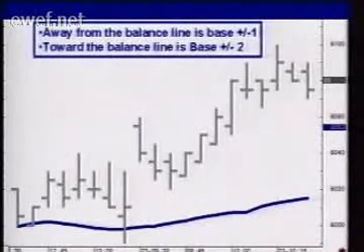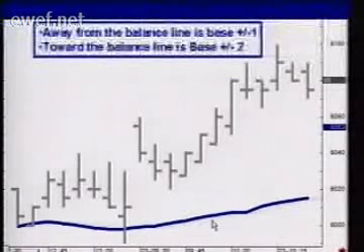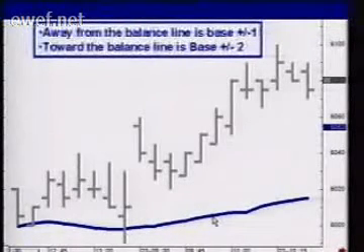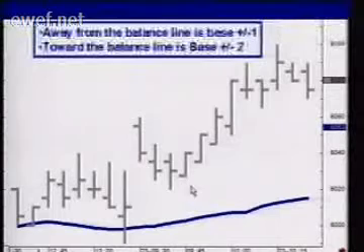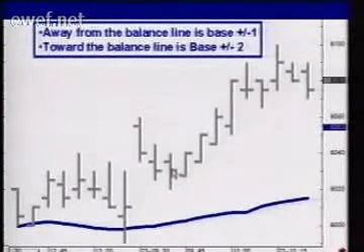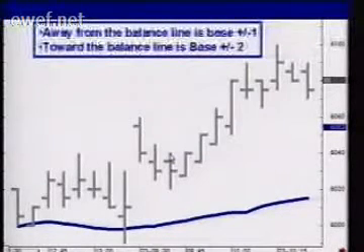Let's look at this another way. The way we want to put an order in here is that if we're going away from the top of the mountain, and remember that away from this is the top of the mountain, the blue line, the balance line, the 13-bar smooth average that's offset 8 bars into the future, we want to stay going with the trend and going downhill, because it's easier to go downhill than uphill. And going away from the balance line, we're going to spend more time on this in detail, but let me just preview it right now. If this were the current bar, then we would want to go long 1 tick above this bar. If we're going away from the balance line, we want the base plus 1.